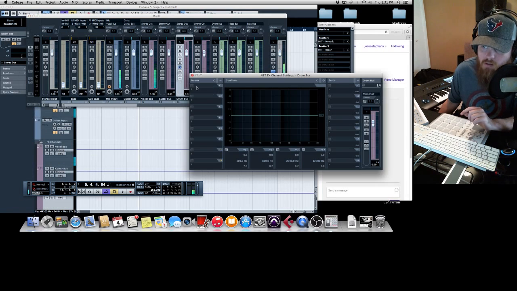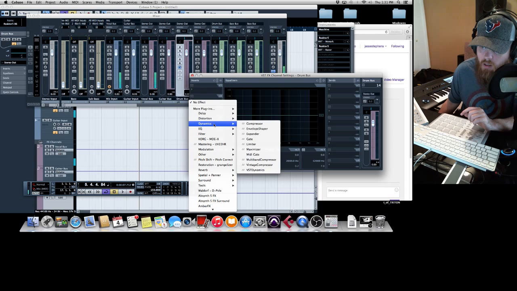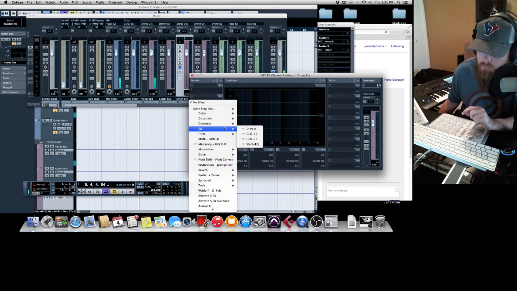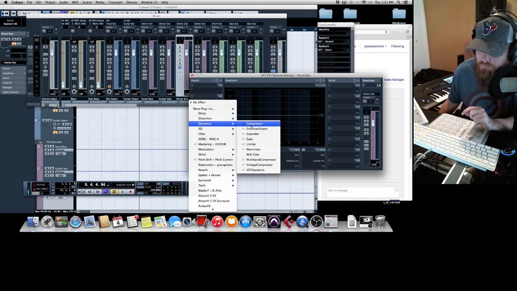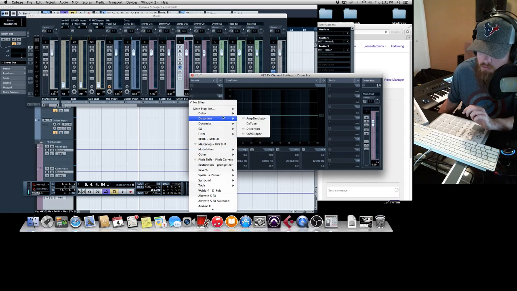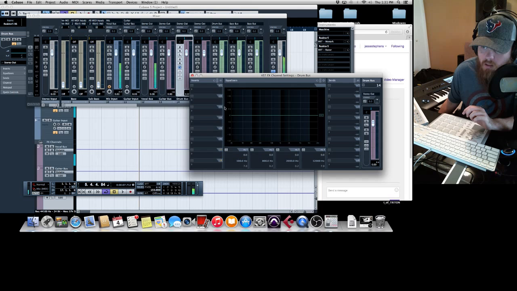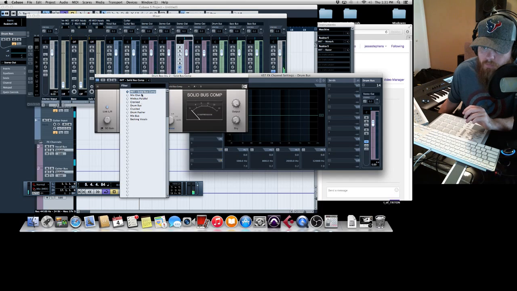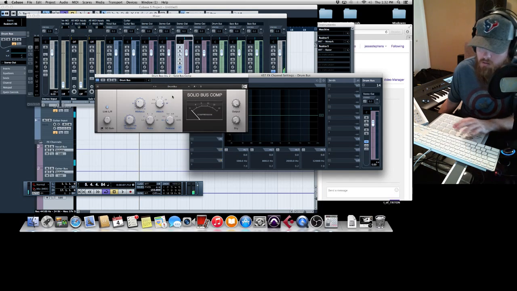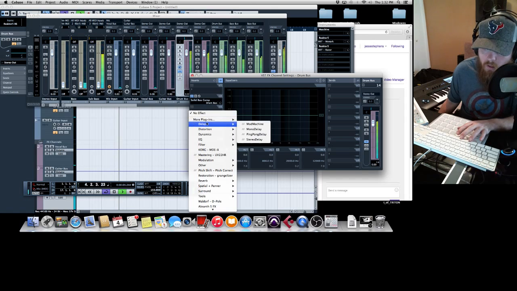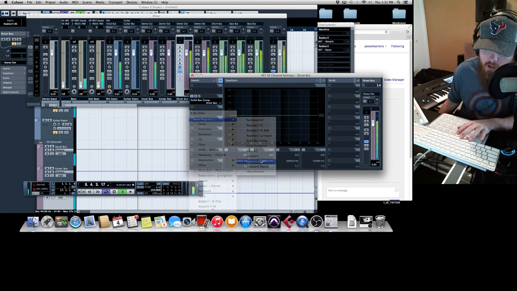So on the bass bus, we're going to go in and put in a compressor. I want to use, where's it at? Solid Dynamics. No, Solid Bus Comp. Both of them sound good. Let's put on the drum bus preset in there. And then I want to put in another one called Supercharger.